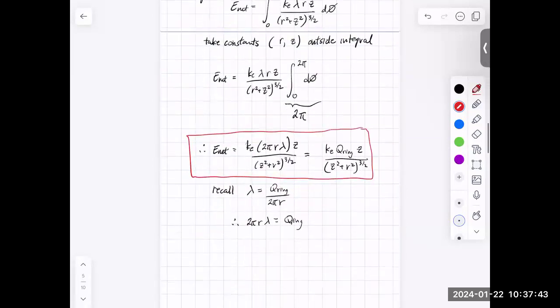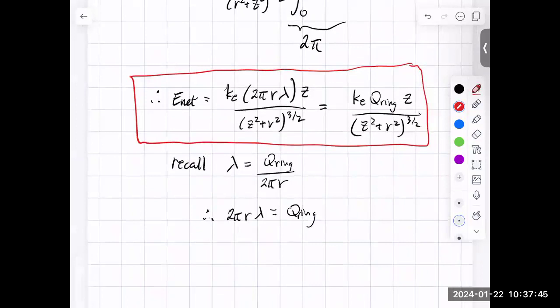So then we go back to this expression. What happens in the denominator if z becomes huge compared to r? How could we approximate z squared plus r squared? It should be z squared. And then it's to the 3 halves power, so it becomes z cubed. And then we have z divided by z cubed. We would end up with 1 over z squared. And for large z, the electric field would be approximately Coulomb's constant times the charge divided by z squared, which looks just like a point charge, as we would expect.